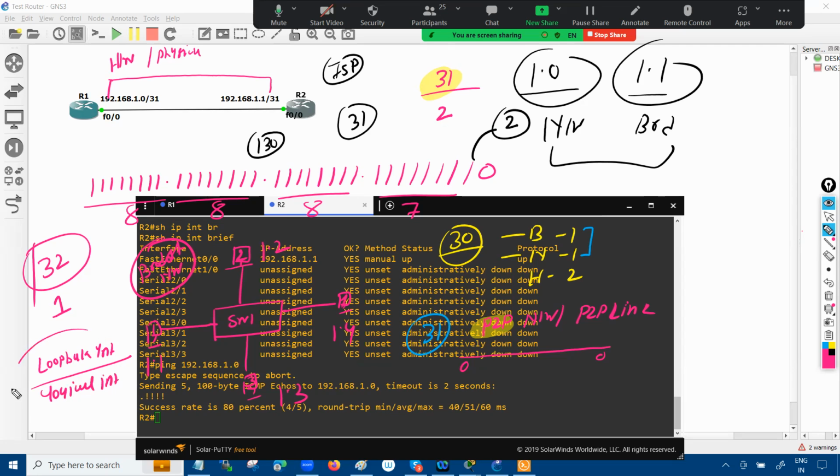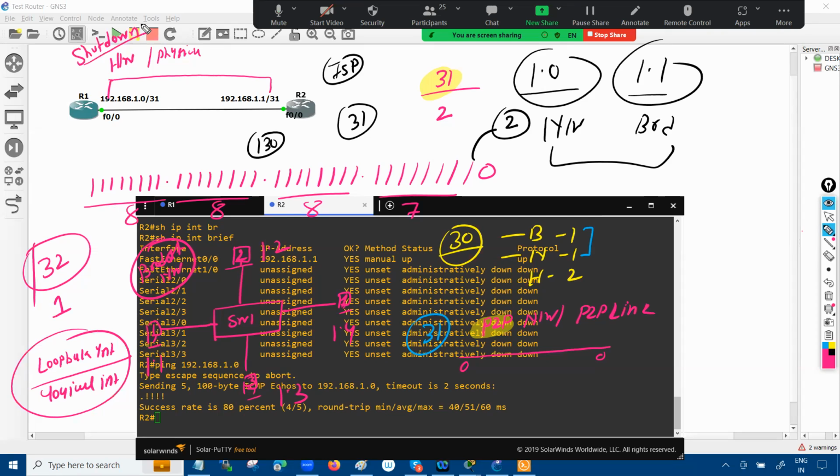Hardware interfaces are always in shutdown mode, okay? Please pay attention to my words. Always in shutdown mode. That's why you put the no shutdown command there. A loopback interface is a logical interface. Logical means it is present, but you cannot see it. Hardware means through the cable, you are putting the cables into the port.